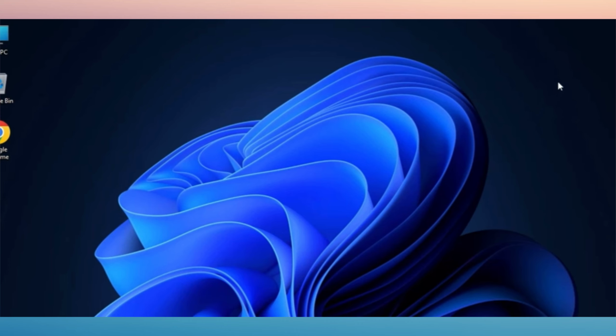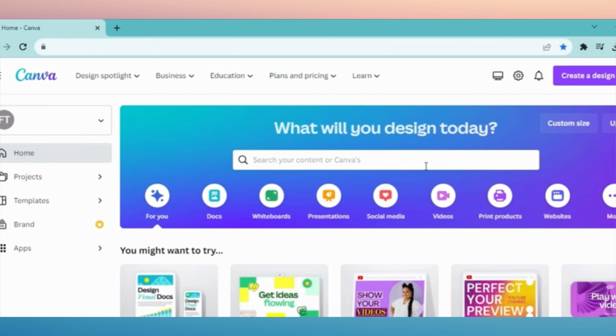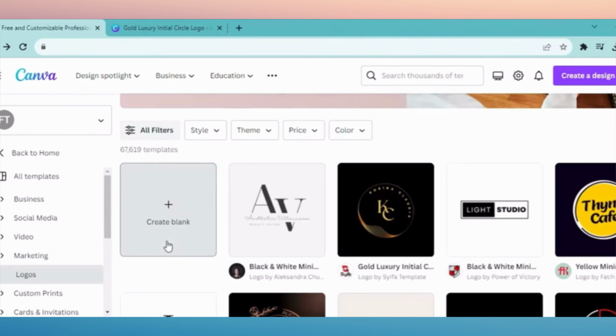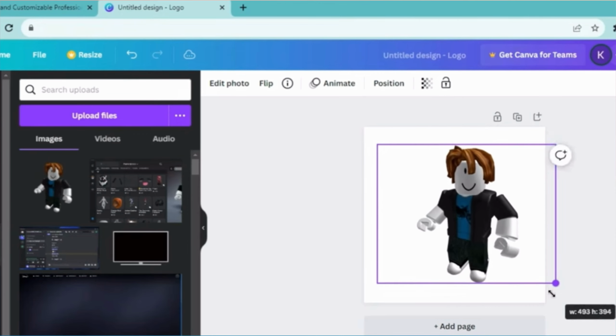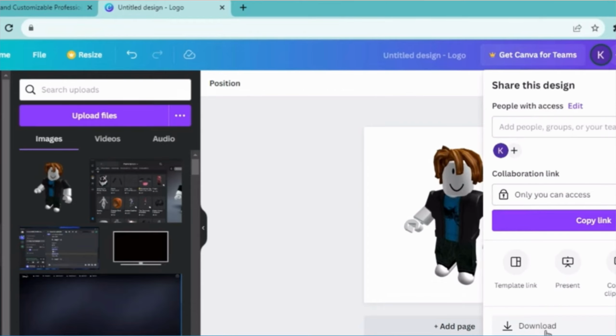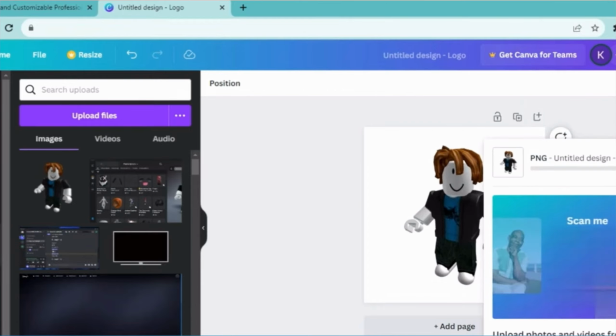So if you don't know how to create the logo, then you can simply use tools like Canva, which are free, or any other types of apps that you have. Just simply open a blank space in here and just copy and paste, download it from here, and then you may follow the steps mentioned earlier.